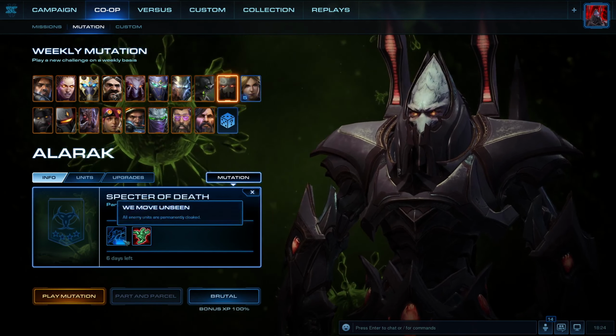I think I'm gonna try with Alarak just because I can get his cloaked havocs to be detectors for me, and hopefully use the mothership and the ball of death to run around and chase down these reanimators. I have no idea if this is the best idea, but let's see what happens. The cloaking thing is gonna be annoying in the beginning. I have to see what I can do about that.